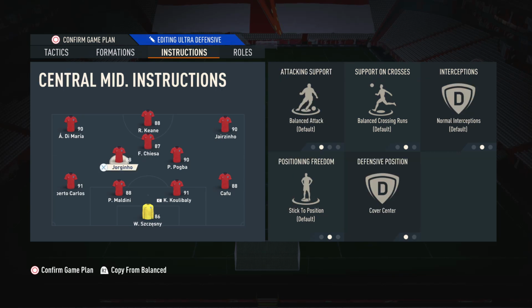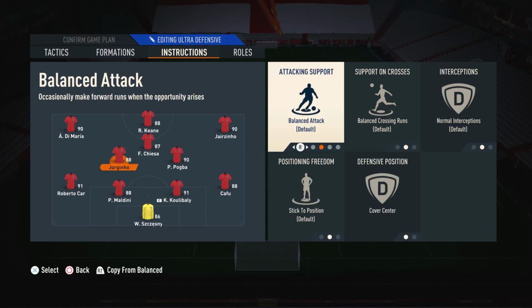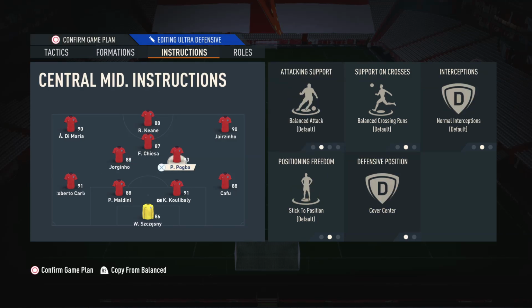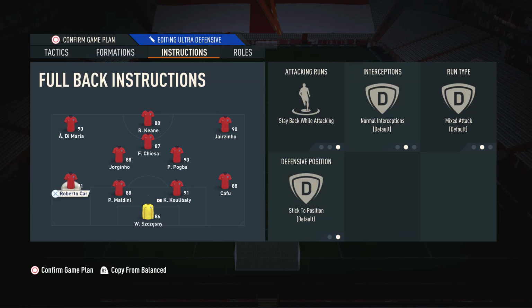So for example, Jorginho is a medium-high player, so even though we've got him on balanced attack, he's going to be a bit more defensive minded than attacking minded. And Pogba likewise, even though he's on balanced attack, that high medium work rate means he's going to be a bit more attacking minded. So I kind of let the work rates choose what these players do. That being said, if you do want to put one of them on stay back, for example, the more defensive player, that's also fine. But honestly, when you've got decent work rates, I don't really think you need to be, honest with you.